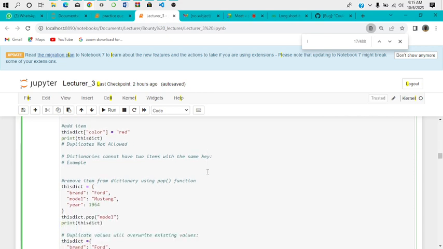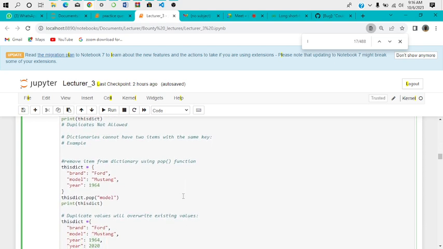We can just continue to removing an item from a dictionary. We have another function that is called the pop function, and not the pop that you know, or the pop sound, but we now have a pop function to remove some elements from a dictionary.